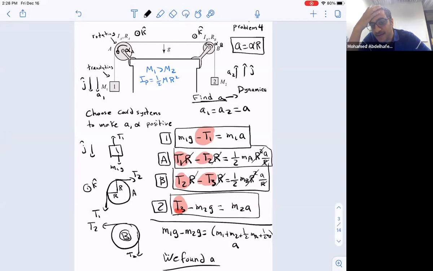Any questions about this application? So that's one type of problem. My target today is to cover as many relevant types of problems as possible and just show you that the strategy is the same. We're thinking dynamics or conservation. And if you're doing dynamics, this is what we do: free body diagrams and writing down forces or torques. We could write both. Any question about the pulley problem and the addition of the algebra?